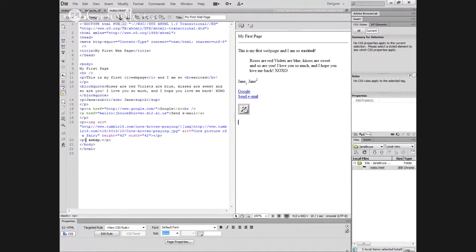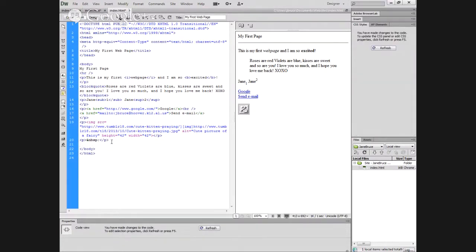Next thing we're going to do is put in an unordered list. Unordered would be something that doesn't matter. Let's go into our code. Ending paragraph. We're going to do red, orange, yellow, green.